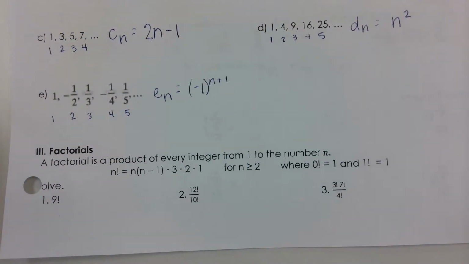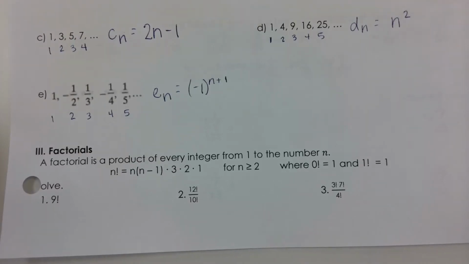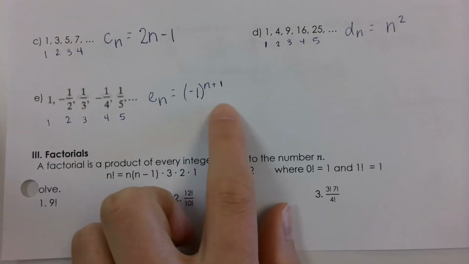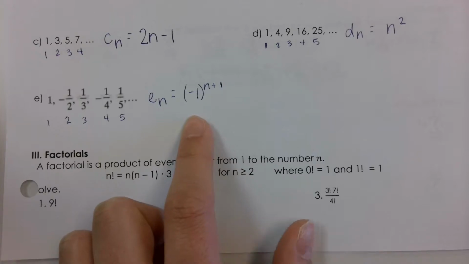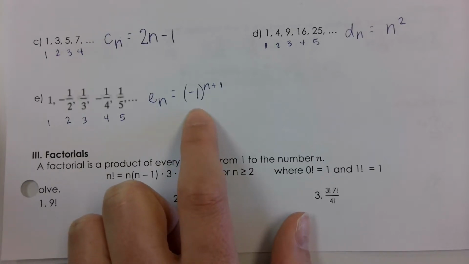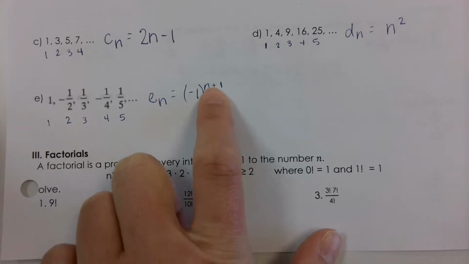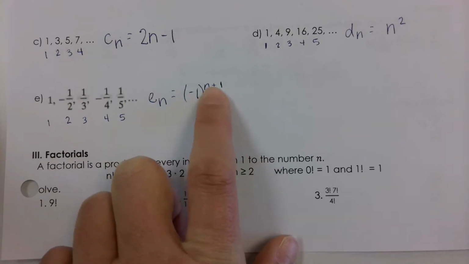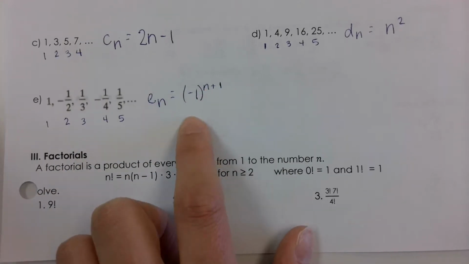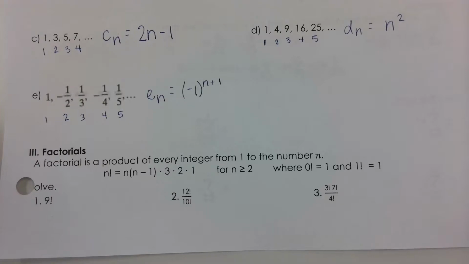Now, if it started negative instead of starting positive, how would we change this? Just n. Does that make sense? Because if it's n equals 1 and it's the -1, it's going to keep that negative sign. Does that make sense? Okay. And if you did -1 to the n, then it would still switch.